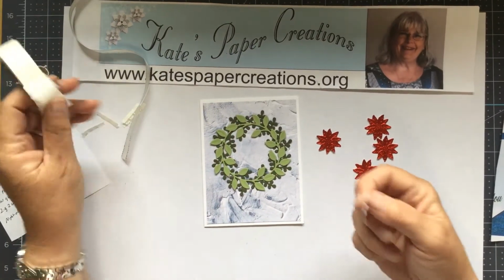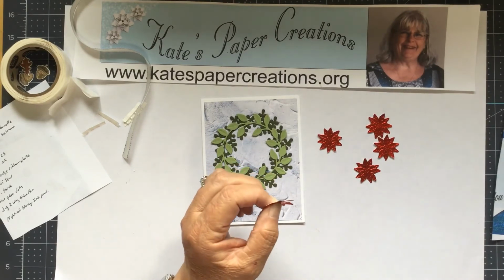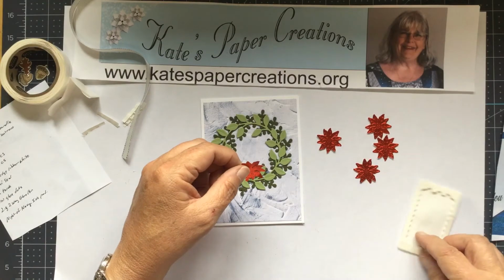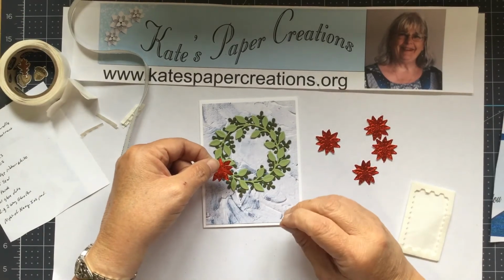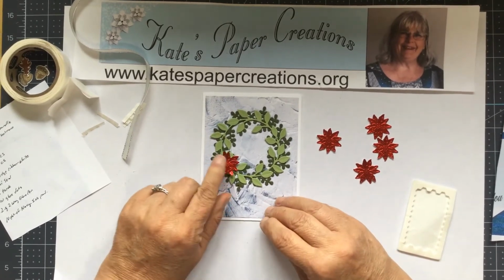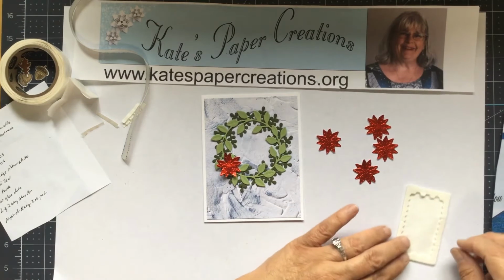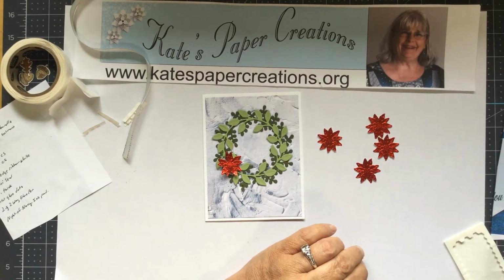And again, you could attach these now with mini dimensionals. That would work if you wanted to raise it up a little bit. I didn't do that on my original card, but let's do that on this one just to see. I think I would like that. So I'm going to do that. It gives them a little more room to bend a little bit. And that mini dimensional is empty.